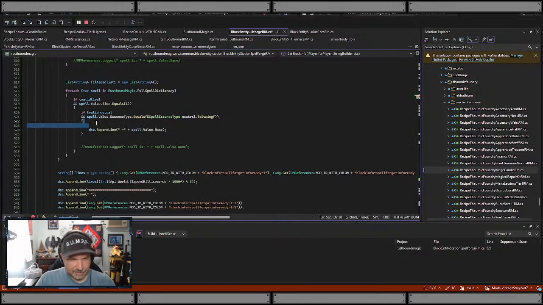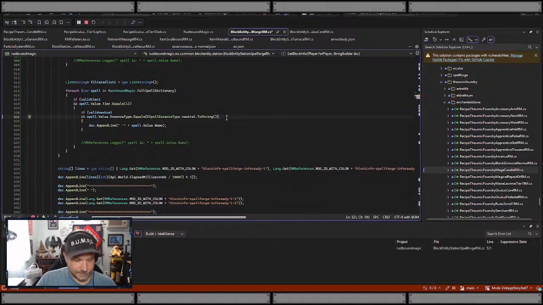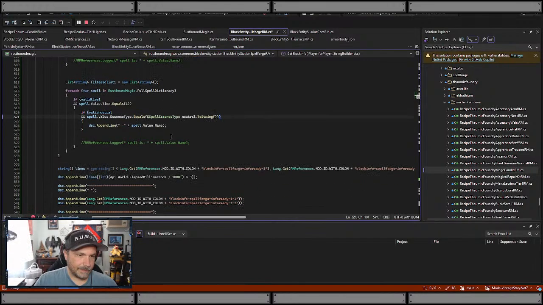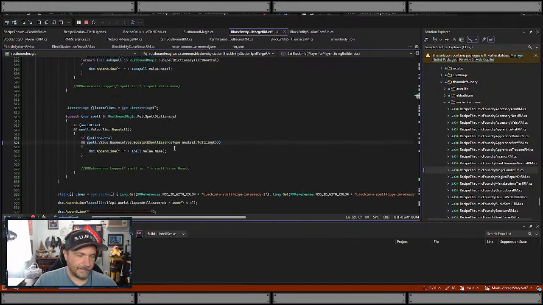Paste that in there. There we go. So if this is a tier 1 item and the spell is tier 1, and this is a neutral, and the spell is neutral. Wait a minute, I'm not using the new dictionary for this.